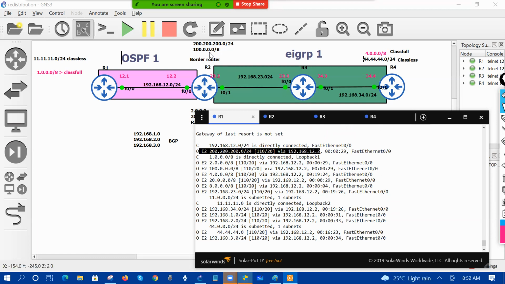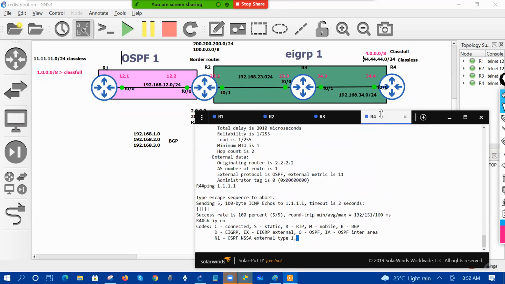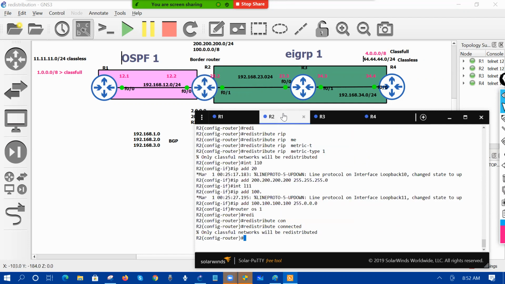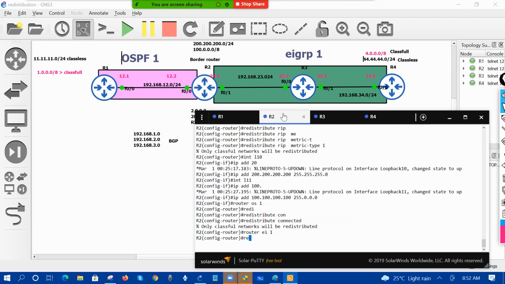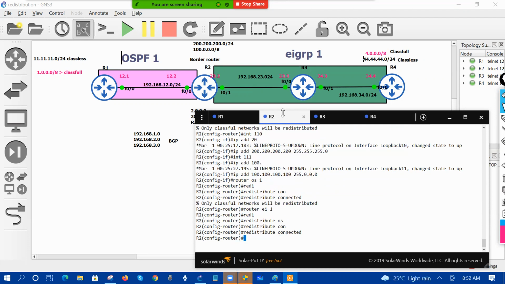So I'm not advertising this route into the routing process. I should just say redistribute connected, so I can redistribute all the connected routes into the host. Even if you check on R4, do I have this information, like this 200 or so and 100 or so? No. I want to redistribute into the EIGRP. Under the EIGRP box I say redistribute what? Sorry, connected. So will I redistribute this?